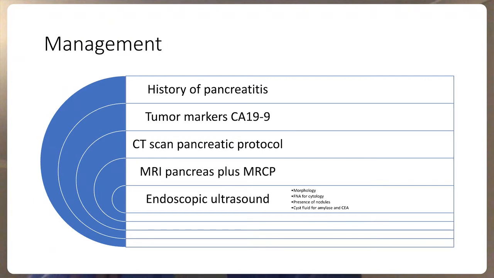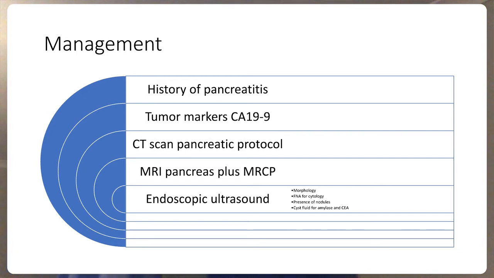because if it is elevated, then this might indicate a pancreatic adenocarcinoma transformation. They will all get a CT scan with a pancreatic protocol, which is different from the protocol done for the rest of abdominal pathologies. It's the sequence of the imaging that is given, and also the time intervals between different phases.